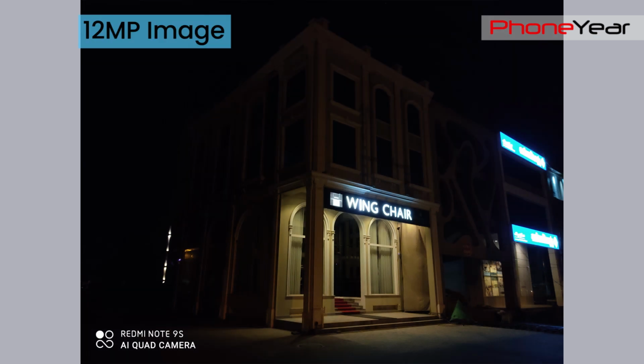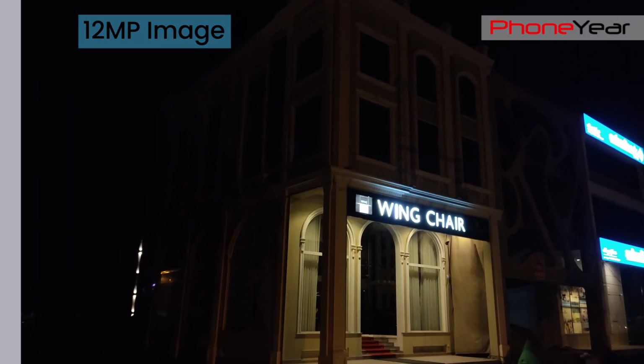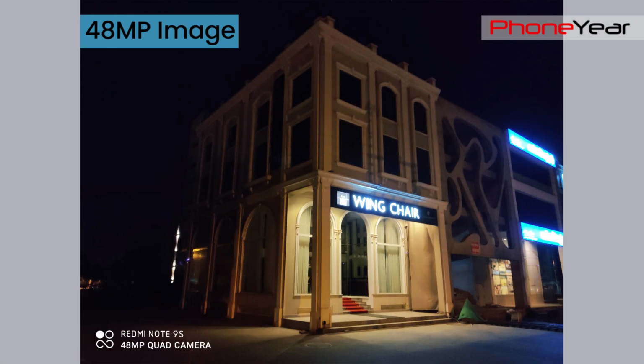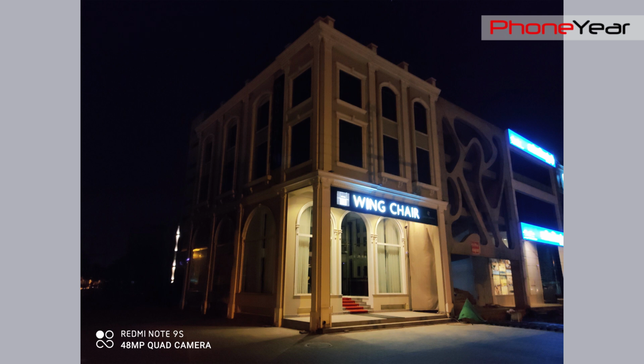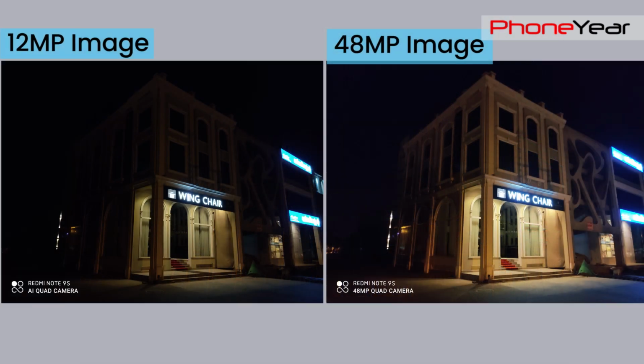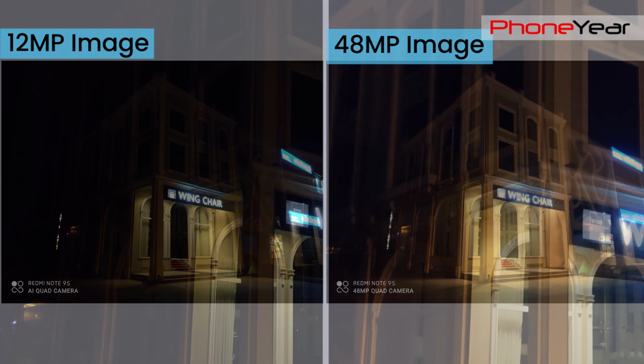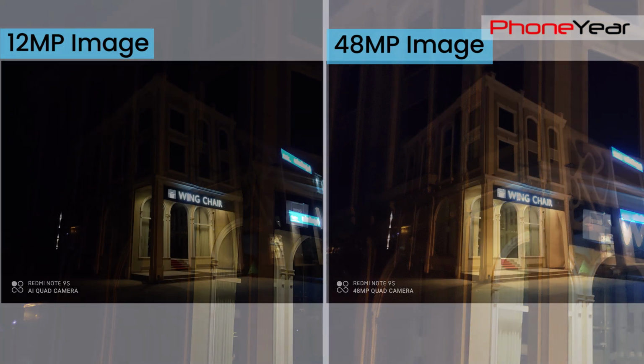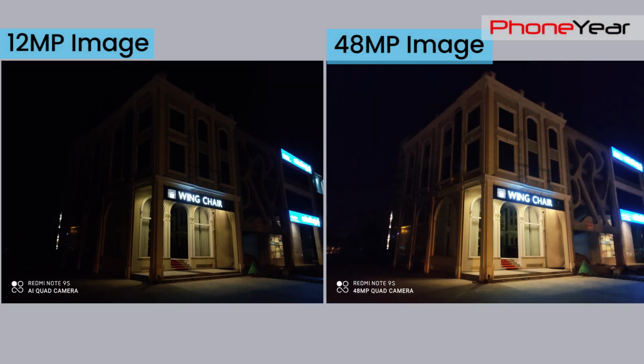Night result with the standard mode isn't very encouraging, though not bad either. Look at this photo, which is giving us not much due to the extremely low light, but with 48MP mode, you can get more visible areas on the right and left part of the building. The 48MP seems to have taken a little more time with shutter, thus gathering more light that reflects in more visible areas. But even the 48MP doesn't do justice with the static subject in extremely low light. It is not at all the best option for the night pictures.